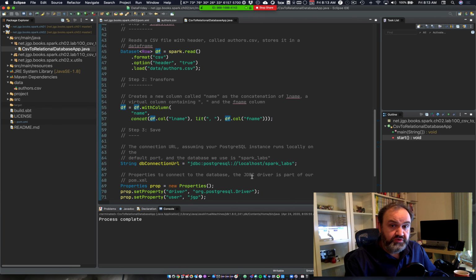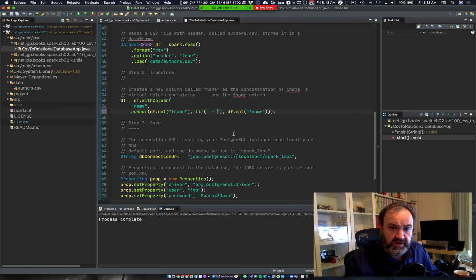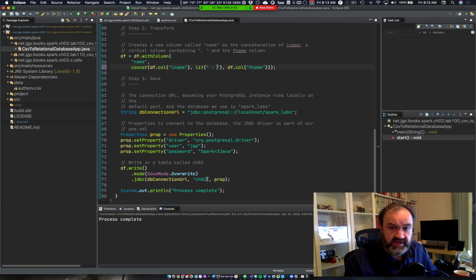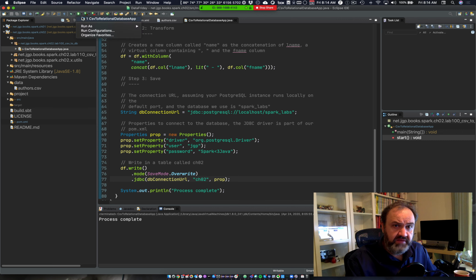So now, if I want to do something different, we can play a little bit with that. Instead of a comma here, I'm going to put a dash, and actually a dash between spaces. That's something I can do. Well, let's leave the rest at the same value here. Okay, saved. And then I'm running my application.